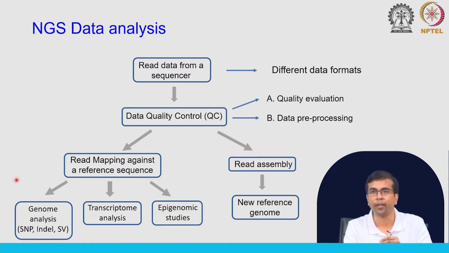Once we have evaluated the quality of the data and we find certain issues, we have to go through this data pre-processing step. One of the first things we have talked about is quality score issues. If the quality of the data is not very good, maybe we would have to do something like quality filtering or trimming based on quality. We have seen another scenario where we get adapter contamination, and in those cases we will also have to do data trimming.